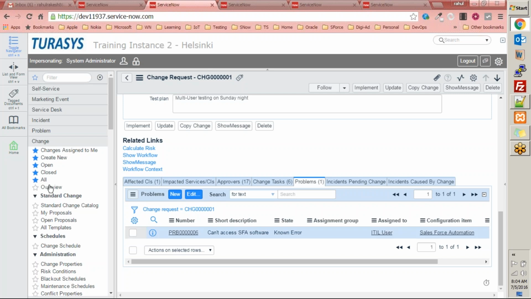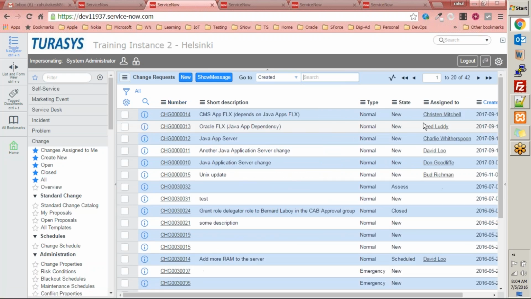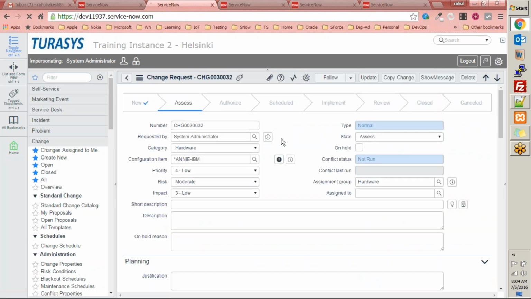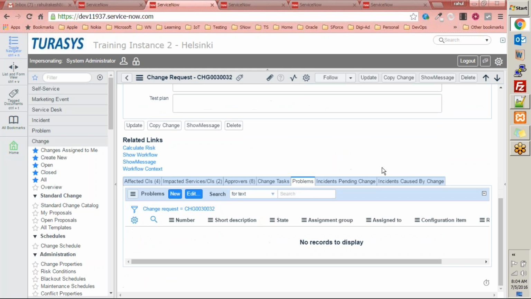When you are releasing a software product and you know that there are some known errors within that product, you will create a problem record for that error or issue, associate it with the change request and save it, so that people who are keeping track of the change request have that information.